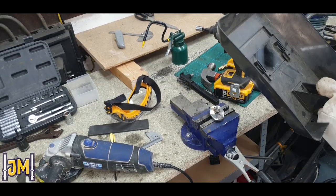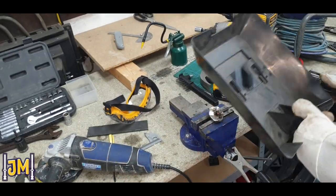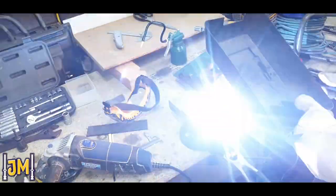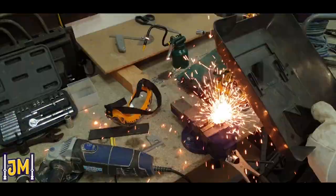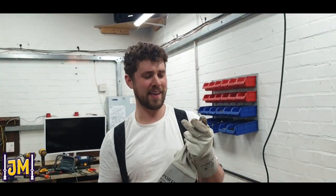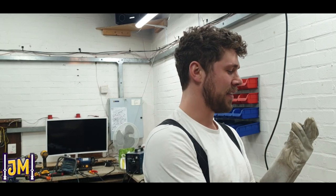So then I attempted to take my newfound knowledge and apply it, and after just a little while, I managed to get some decent welds. Well, sort of decent. Okay then. Who's the welding expert now? Me.